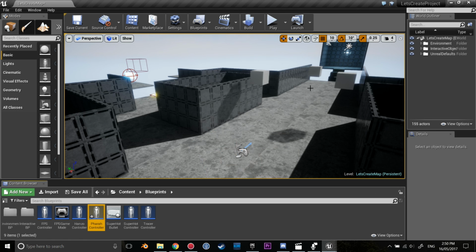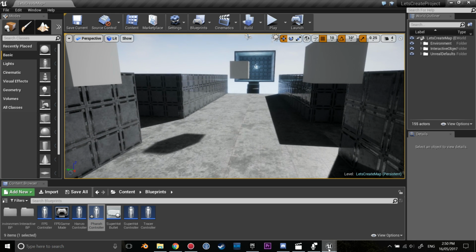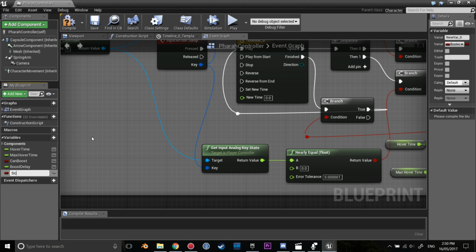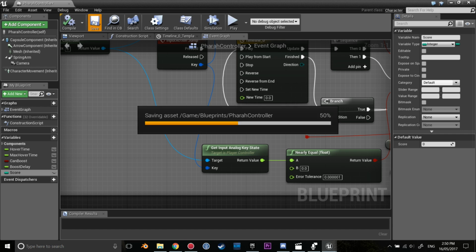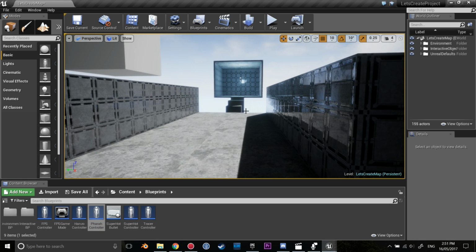Now, to get back into the main part of this lesson, we're going to focus on polishing up the game. Before we begin, in our Pharah controller, we need to create a variable called score. We want to make sure our score is an integer because we just need it to be a whole number. Once you have done that, we are going to create the rings that you can fly through.